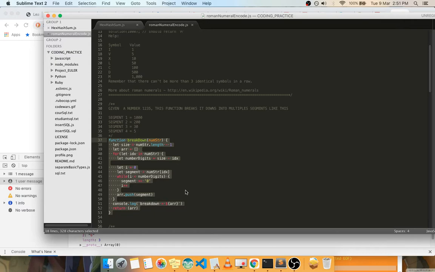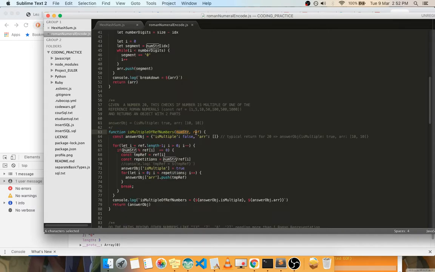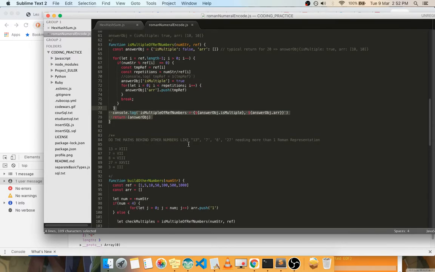The second function is to test if a given number string is a multiple of one of the reference numbers. Now let's run this code so that you can get an idea of how it runs. I think you can already have an idea.